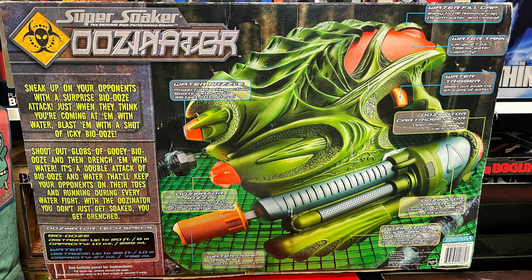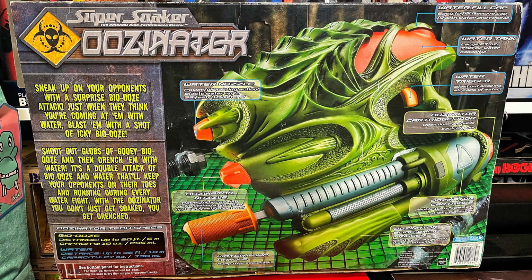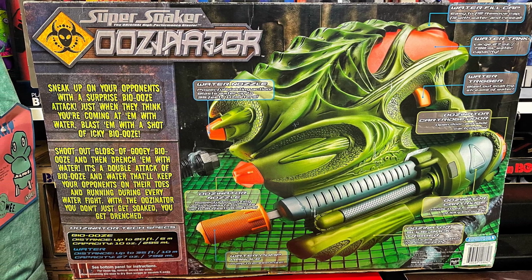Now, I collect all sorts of stuff. There's stuff all around this room, and there's something about really controversial, grotesque toys that I love, and this thing checked all the boxes. Although I didn't get it in 2006 when it came out, I ended up getting it some years later, and this thing's absolutely incredible.